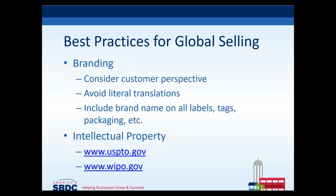Something that's important for you to note is that as a brand owner on Amazon, it is your responsibility to ensure that the products you sell do not infringe on the intellectual property of others. Amazon does have a zero tolerance policy on any IP infringement, and listing prohibited intellectual property may actually result in the removal of your listings and the suspension or removal of your selling privileges as well. So you're responsible for ensuring that the products that you offer are legal and authorized for sale or resale before listing them on Amazon. If you want more information on that, Amazon has an IP violation policy that you can check into as well for further reading.